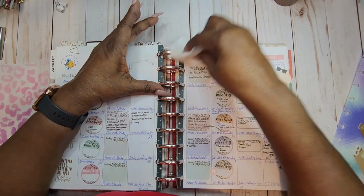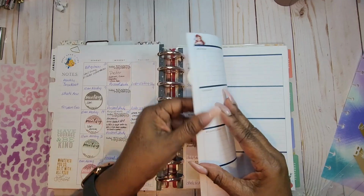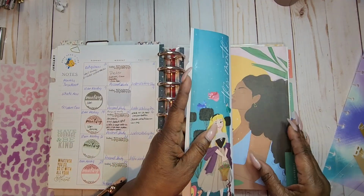And I thought I got it up. Okay. Never will I have anything in my desk again. Okay, and then right here is where I have notes right here.